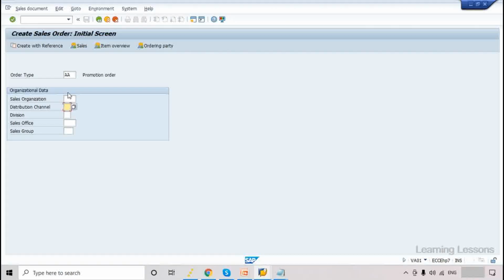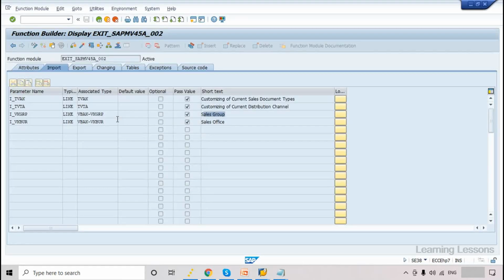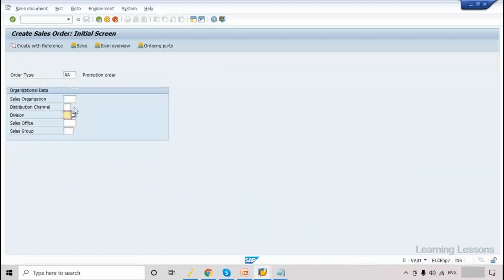So there are only four inputs in this function module. Based on these four, when you fill these four inputs, we have to fetch that customer only at the time of filling these four inputs.